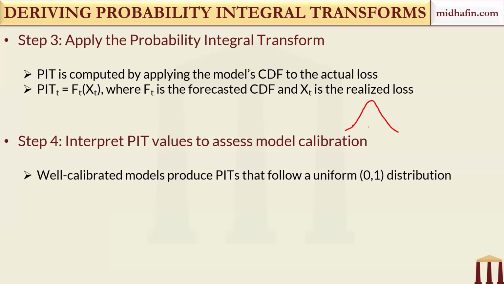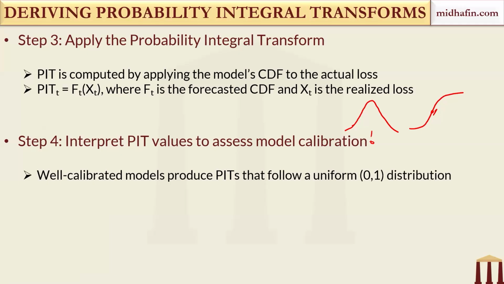So a normal distribution with a mean of 0 and standard deviation of 2. If you remember, the CDF is something like this for a normal distribution. It is steepest at the center. There's an inflection point also, anyways, I'll not go into that. So it is steepest at the center, at around the mean. So it effectively spreads out the many typical losses around a wider section of the 0 to 1 interval, while compressing the rare extremes into smaller probability ranges.